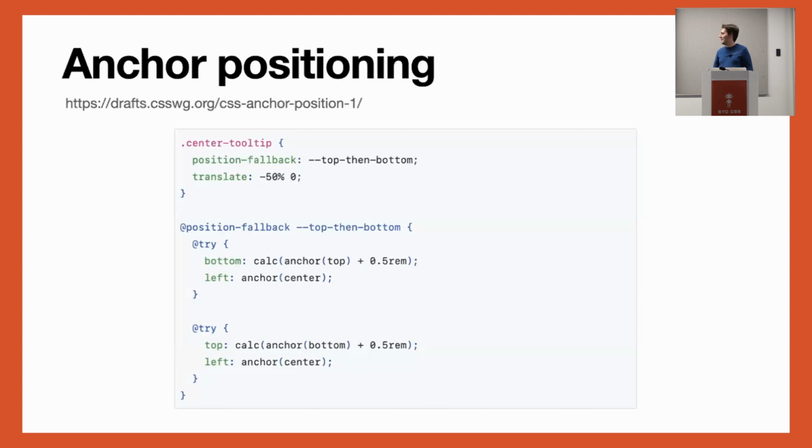And so obviously that's not ideal. So then you want to be able to align it right, but then that requires detecting where in the viewport it is with funky JavaScript, or what happens if they scroll and now it's out of view. So anchor positioning allows you to do that natively, which I think is very exciting. So that's another 20 kilobytes that you can save off your JavaScript bundle.